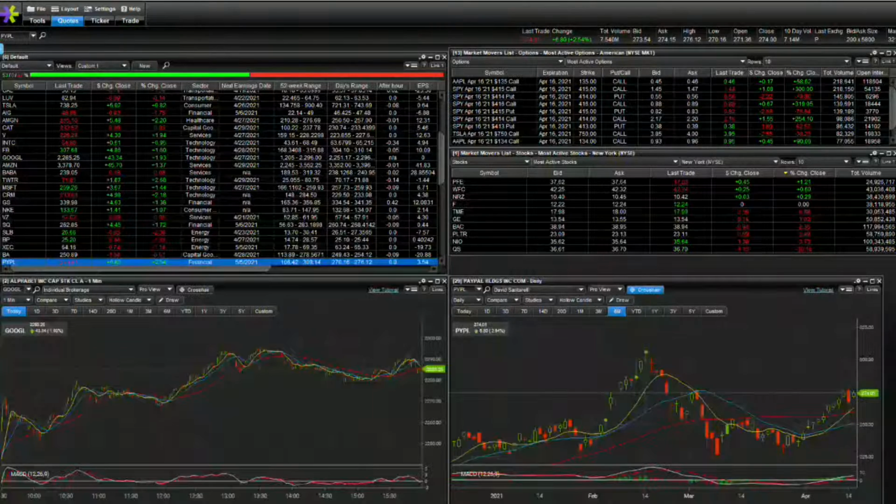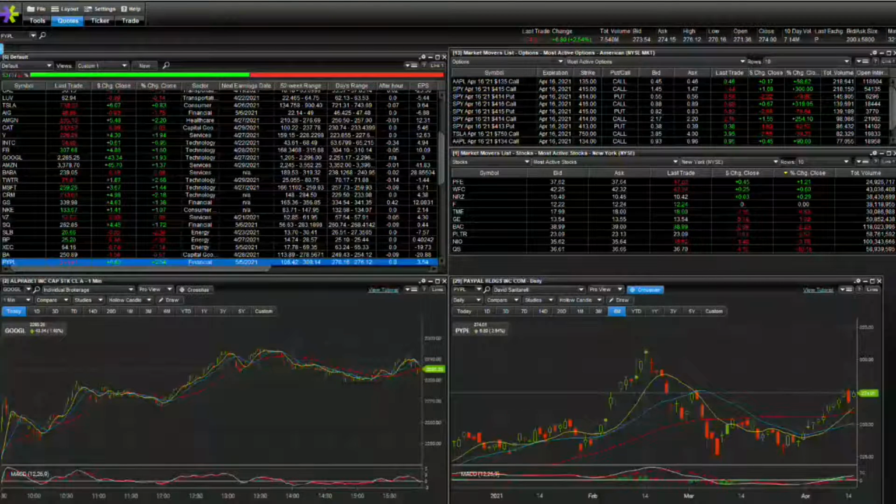And guess what my target is on PayPal? Let's see. Who in the trade room or on YouTube knows where our target is? Anyone? YouTube? Zoom? What is our target on this trade? Look at that. Where's that resistance at? We have major resistance at $300. Okay, that little fluke right there, that's just the star on the freaking tree. So resistance at 300. So our target's going to be 300 bucks.